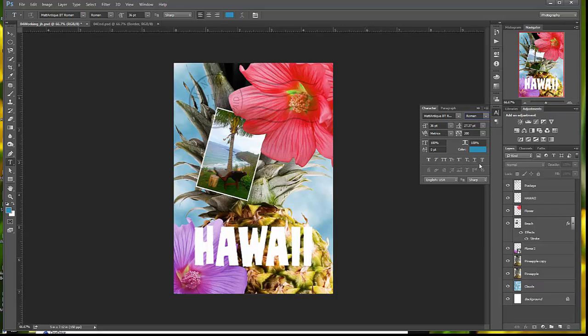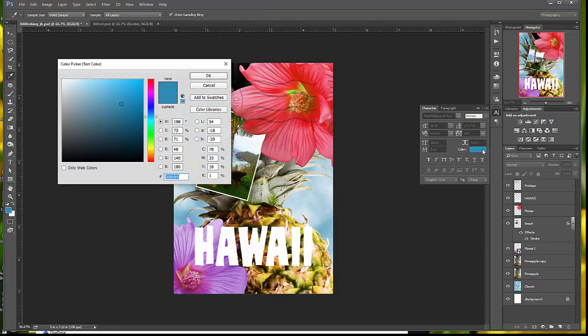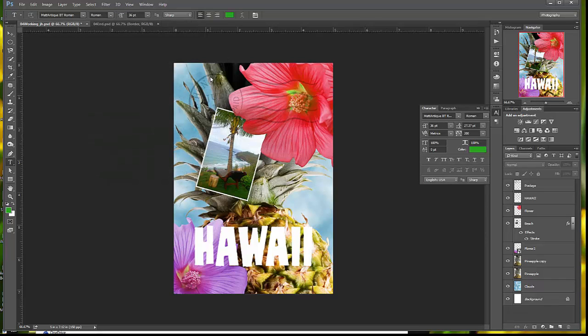And in the color swatch, instead of the blue, we want a somewhat grassy green color, so you can use your sliders. You can pick a nice grassy green and just pick anything up in that area and say OK. We want to do the faux bold, so clicking down in the styles, faux bold. It is not an actual bold, it is a fake bold. If we actually wanted it, we would use this one, but we're going to let Photoshop make the changes, so make sure that you have that selected.